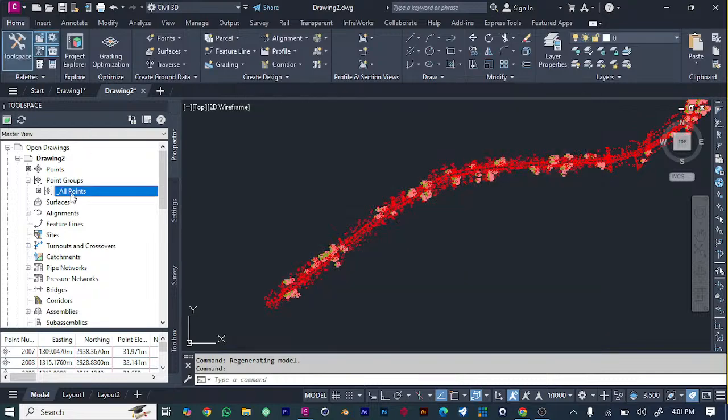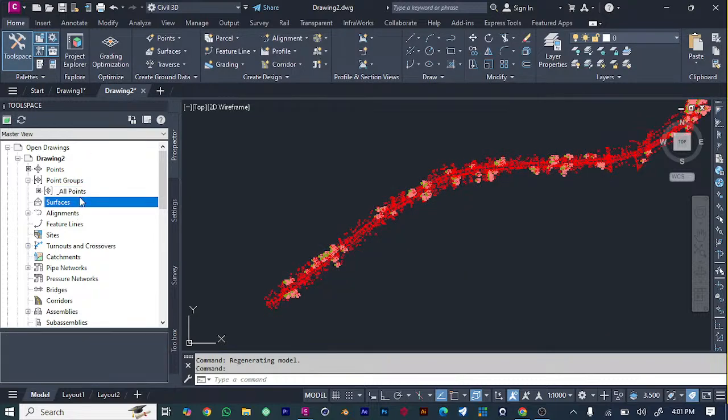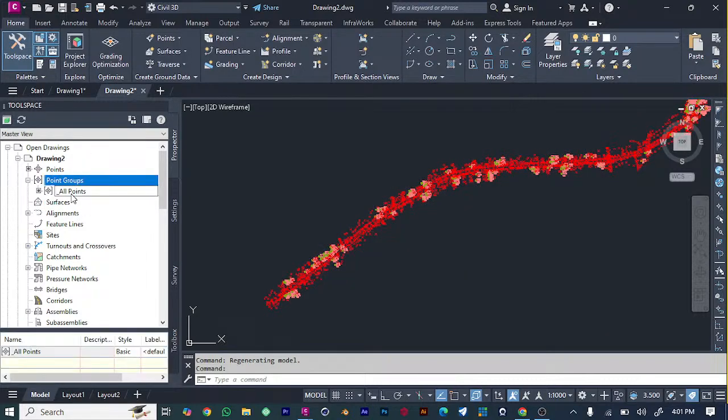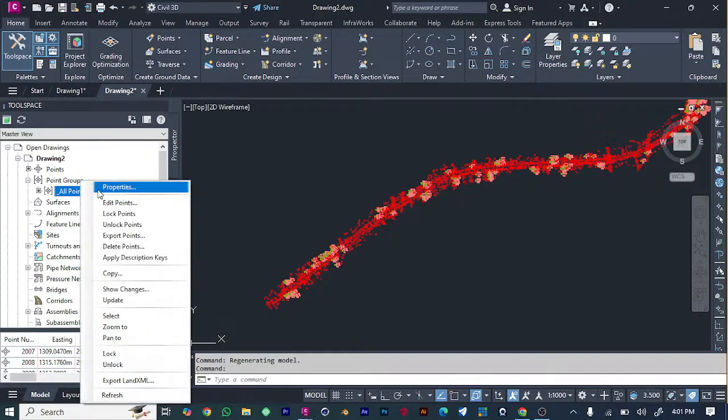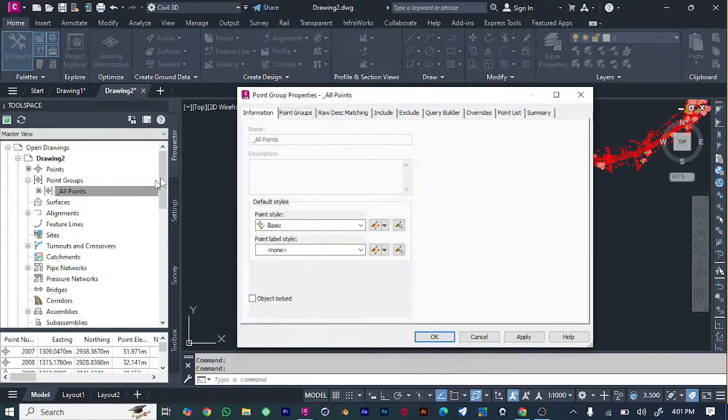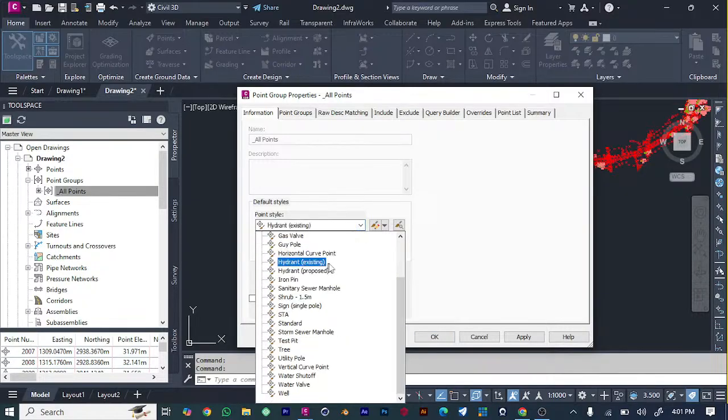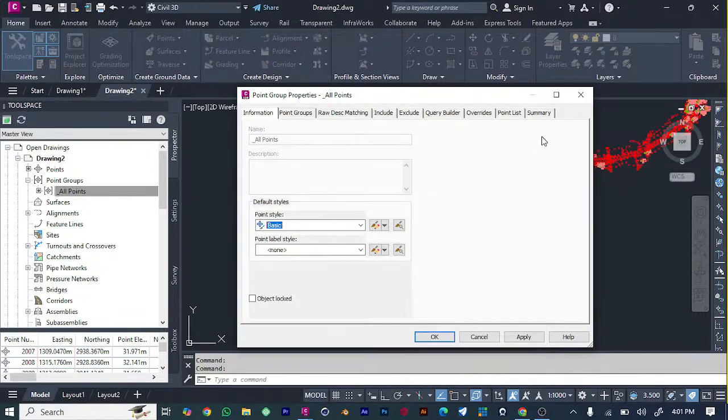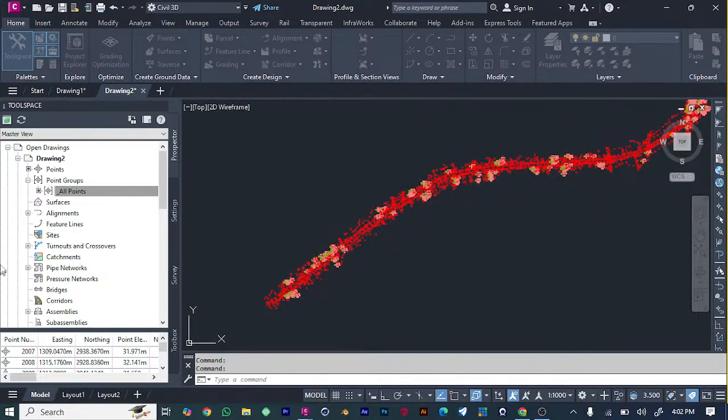Let's go back. Having point group, I will just click properties.